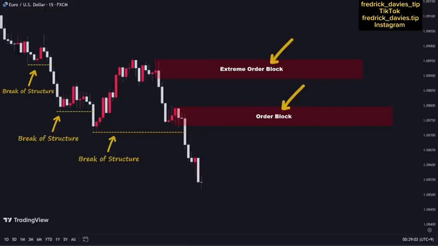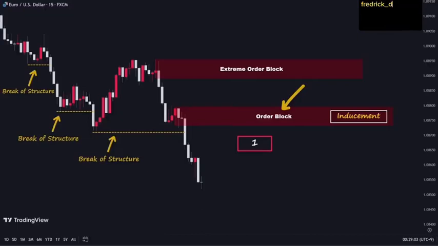One of the supply zones is located at the extreme end, while the second one is in proximity to the break of structure. As mentioned earlier, this zone can be considered an inducement. One reason is that price deliberately created a structure that would deceive traders into believing that price was about to change direction to the upside. However, as observed, this zone induced traders to enter the market with buy positions and place their stop losses below the internal low. But price subsequently moved sharply downwards, triggering those stop losses.